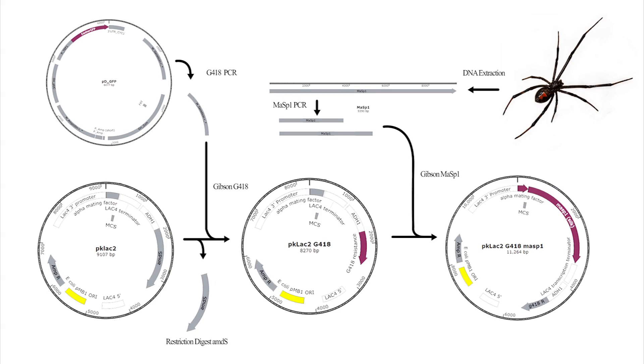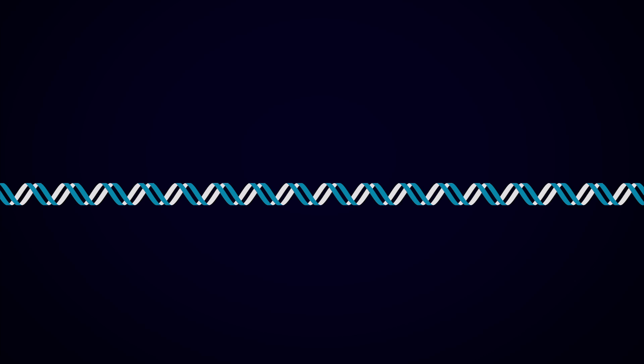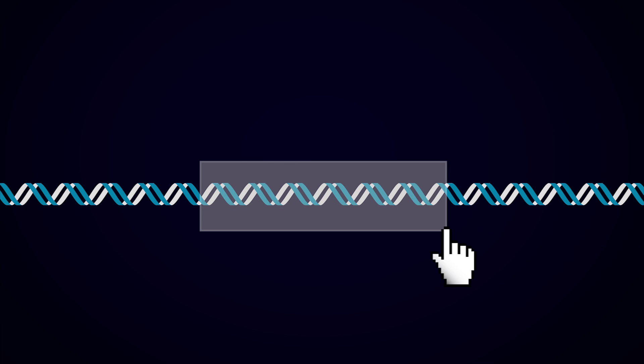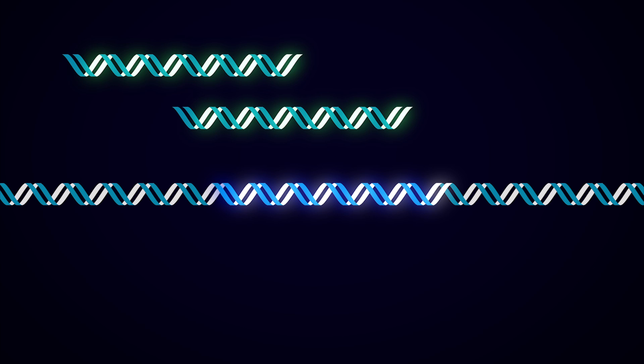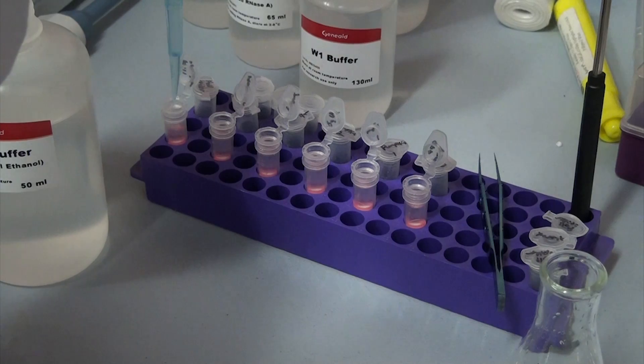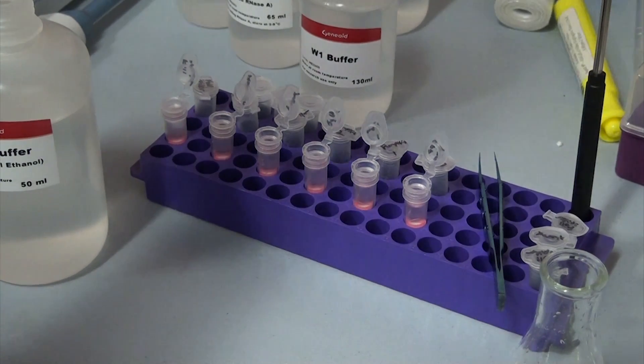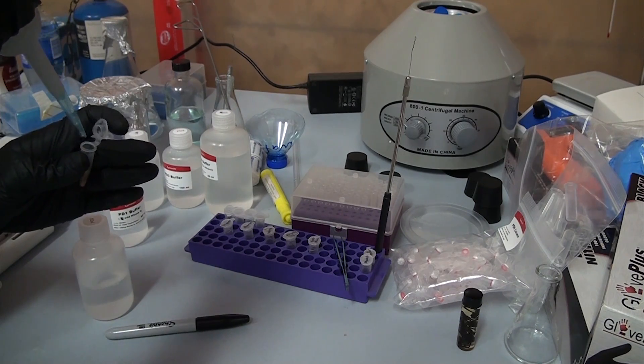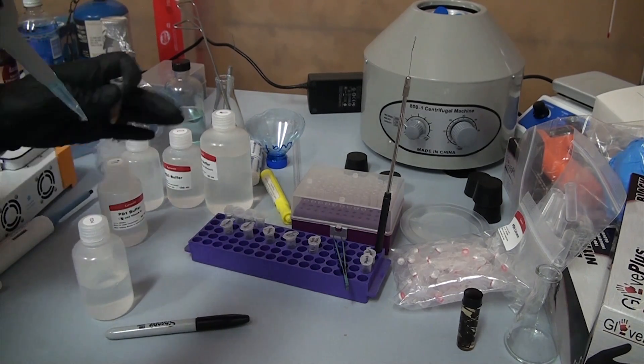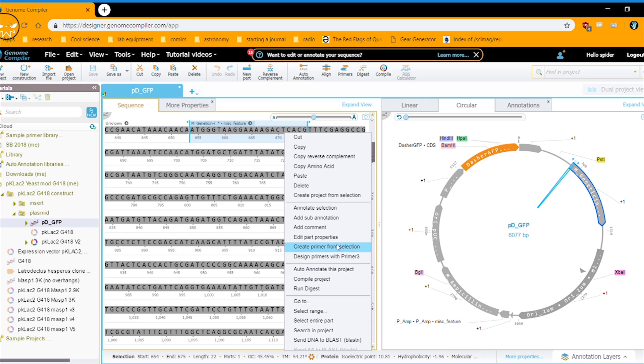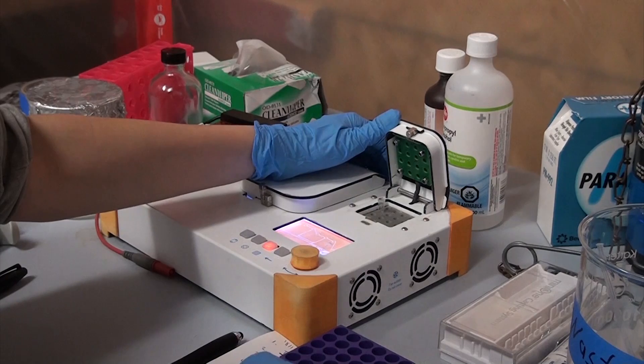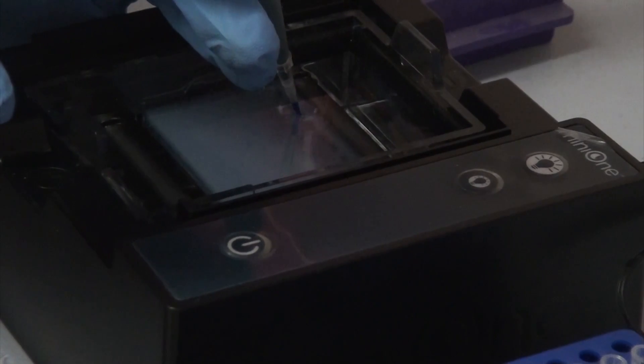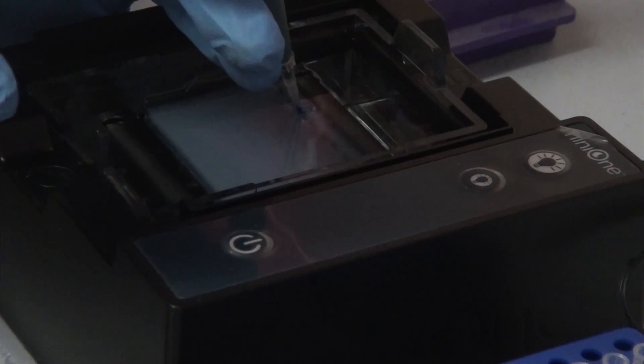We'll actually be jumping a step and skipping DNA extraction and looking at a process called PCR. PCR lets us take a DNA sample and copy out just the piece of the sequence we want, and amplify it so we've got millions of copies. The reason we're skipping DNA extraction is because we're still fine-tuning the protocol for that to maximize the amount of DNA we get out of our samples. So we'll come back to that in a week or two. There are a few parts to PCR which can be broken into primer design, running the reaction, and testing the results. But first let's go over how PCR works.